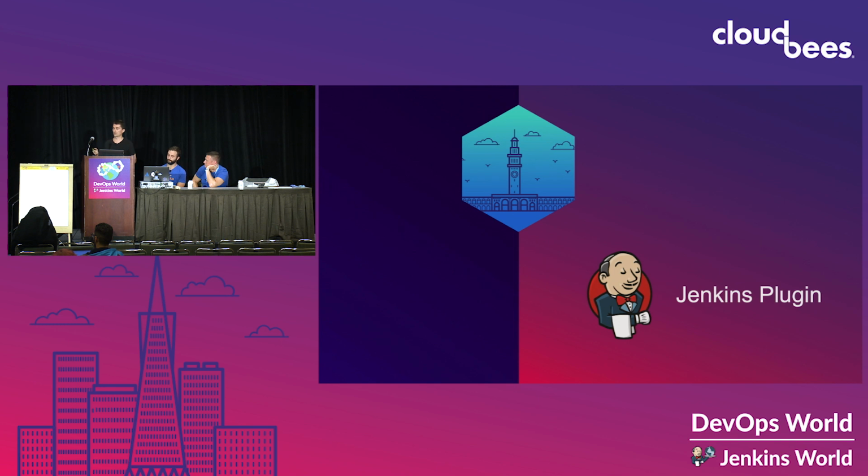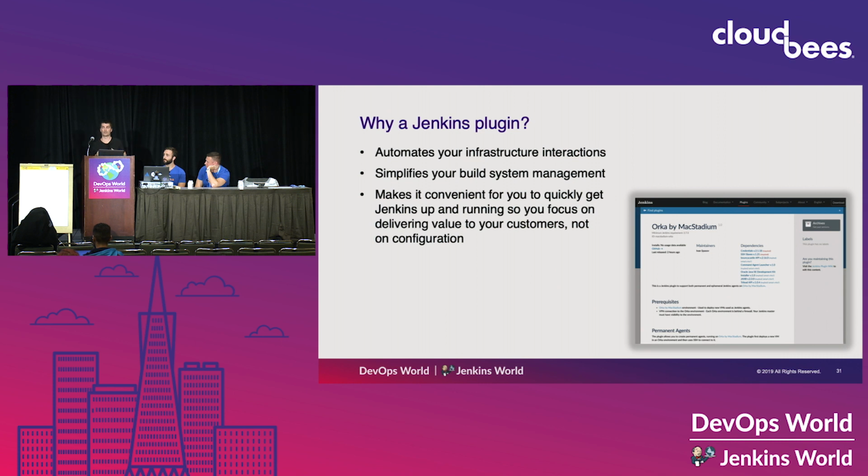Furthermore, if at some point you decide you need to scale your agents, you won't be able to do that manually, and if you're going to automate that, well, the logic and implementation of that auto-scaling is not that straightforward. So having that in mind, and with the goal of making our customers more productive and letting them focus on delivering value to their own customers, we decided to create the Jenkins plugin.